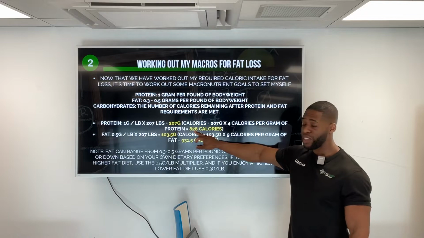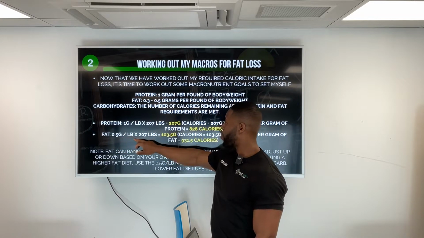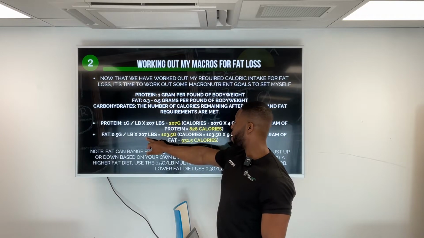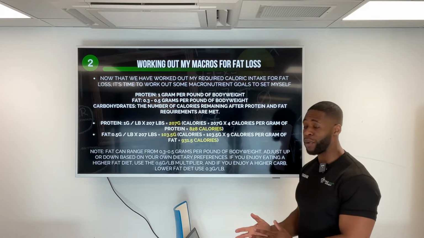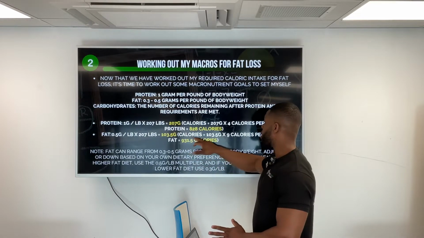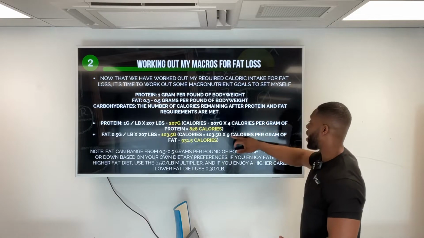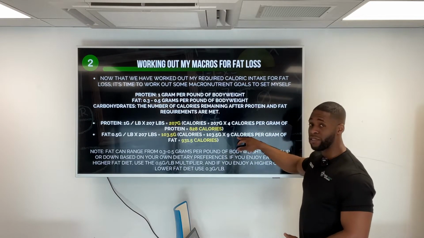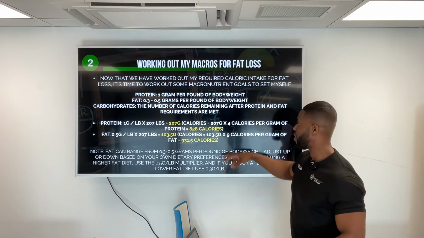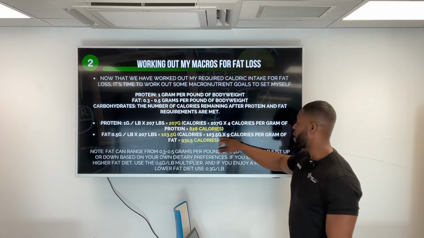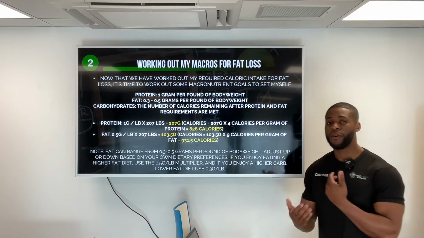That comes from protein. When we look at fats, we use 0.5 times by my body weight, which we said is 207 pounds, which equals 103.5 grams of fats that I want to accumulate each day. So the calories equals that number, 103.5, times by 9 calories per gram in fats. Remember that, 9 calories per gram in fats. Okay, there's 4 calories per gram in carbohydrates as well as protein. But this sum here equals 931.5 calories, which comes from fats.